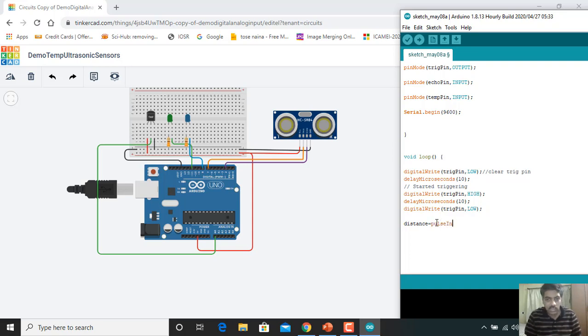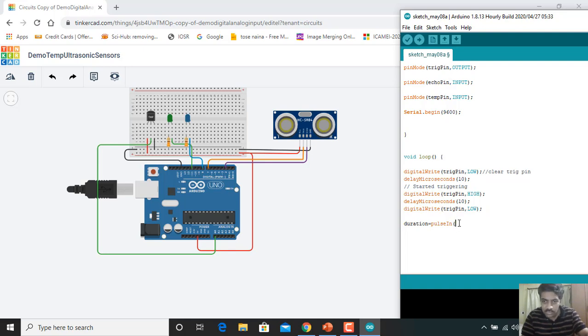I hope you remember the width that we are going to get, the delta t. In the PPT I have just shown you the delta t amount. The delta t is the duration that we are getting in the pulse. Pulse of which pin? The echo pin. The echo pin will get this pulse, but this will be in microseconds, which you have to remember. So pulseIn, echo pin, comma, HIGH.